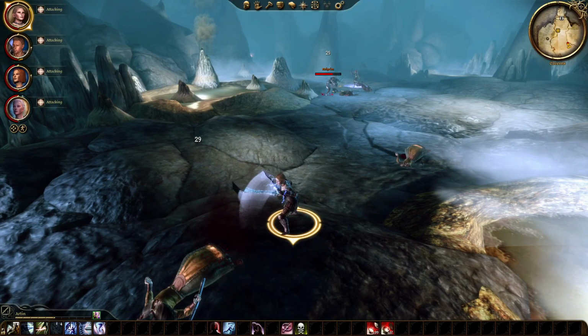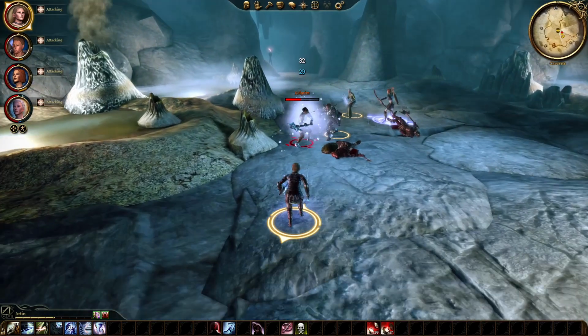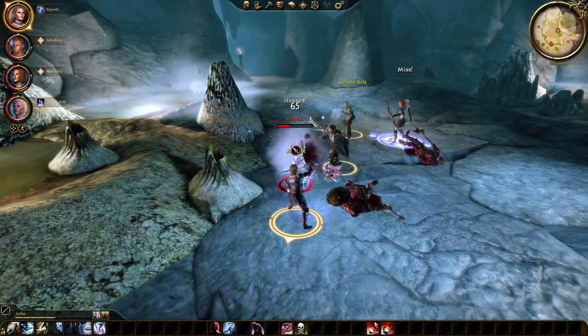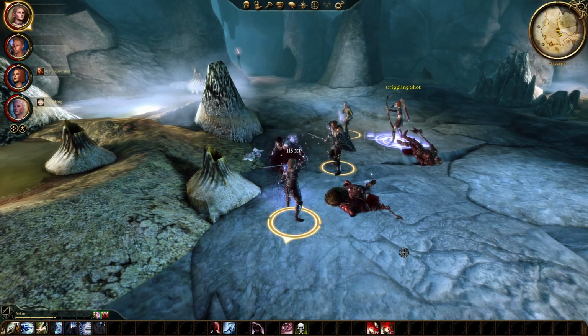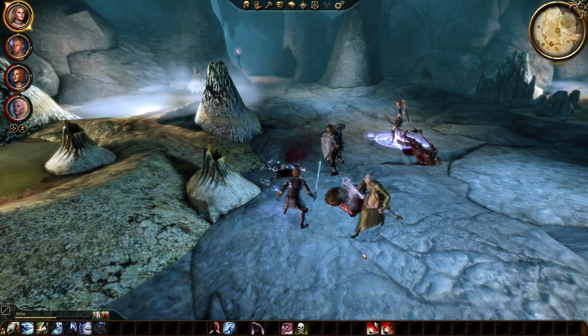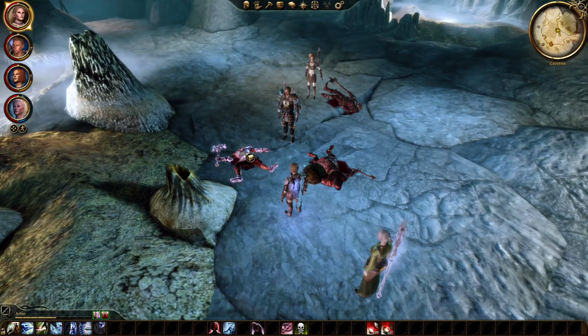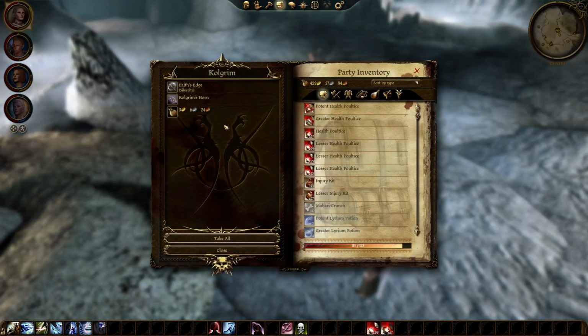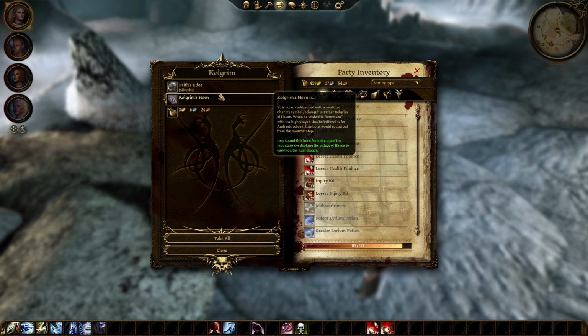Who's up? Kolgrim's still up, but he's the only one still up. Here comes trouble. Okay, riposte. And do a spin. Kick him. Whoa. Artin, nice. Very nice. Ooh, hello. Loving the money. Faith's Edge and Kolgrim's Horn.